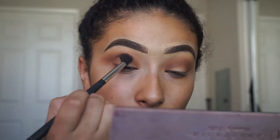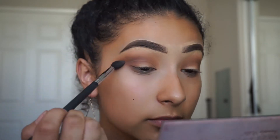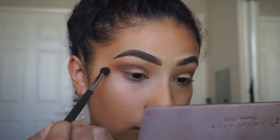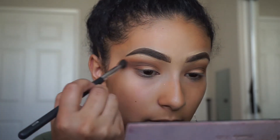Now I'm going to take a more tapered brush and go back in with Freckles, because I want to add as much depth as I can with this color before moving on to the darker brown shade. This is the Bella NG344 brush, and with this brush I'm just going to take it into the crease — I'm not applying it to the outside. As you can see, going in with this brush added more depth and intensity, and then going back in with that other Bella brush I'll just blend that out.